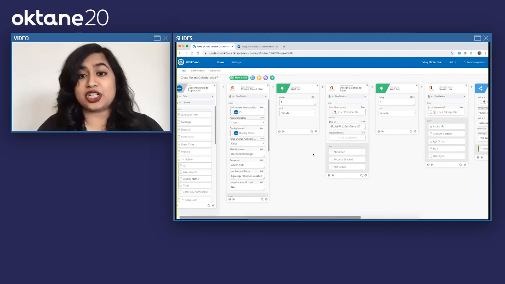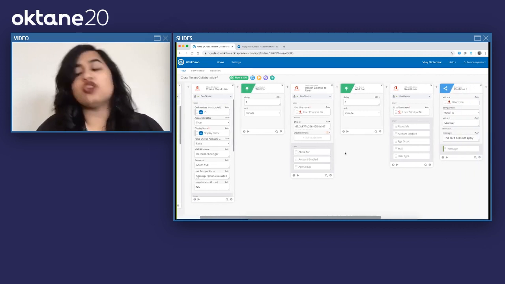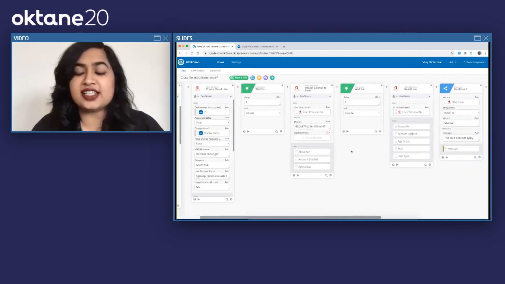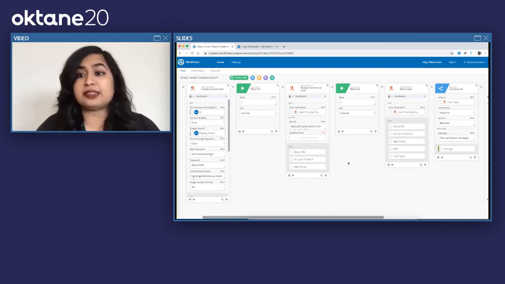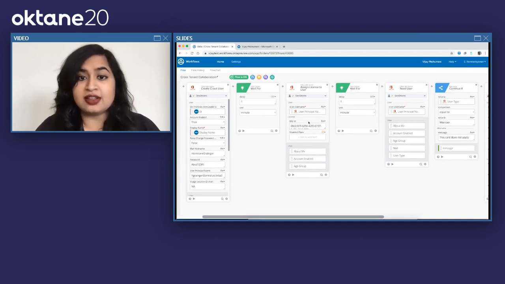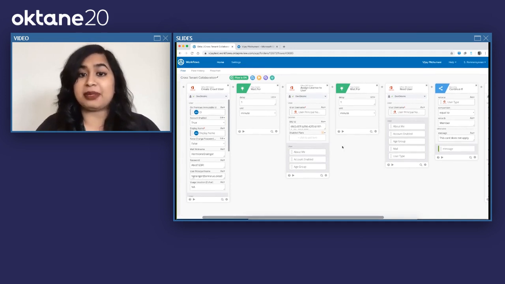Now that Hermione has been created in Dev Okta Inc., we need to make sure that she has a license to actually start getting email and working in her company. The assigned licenses can be customized based on what kind of licenses you're using, but you'll notice that this is happening in the tenant that the acquired company is using, Dev Okta Inc.